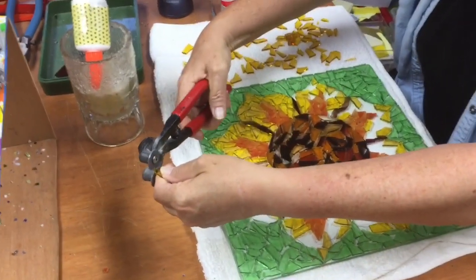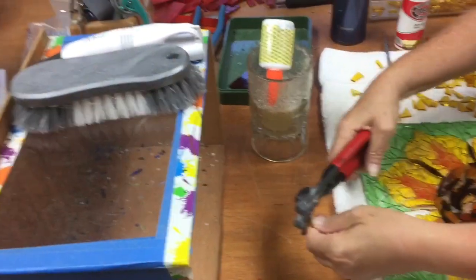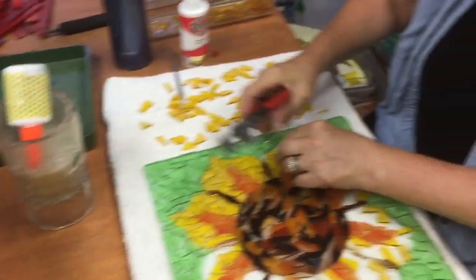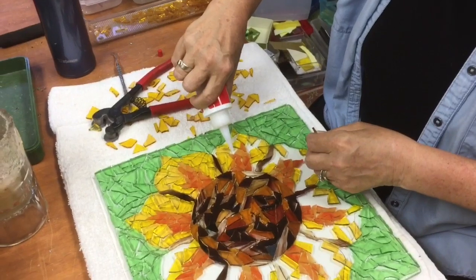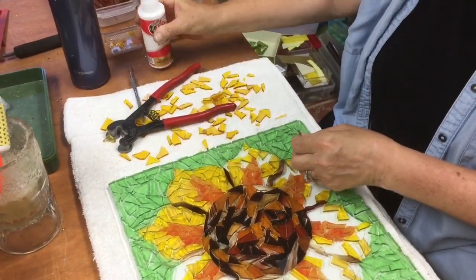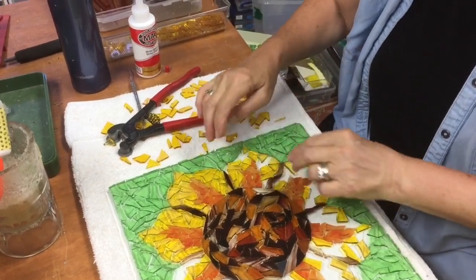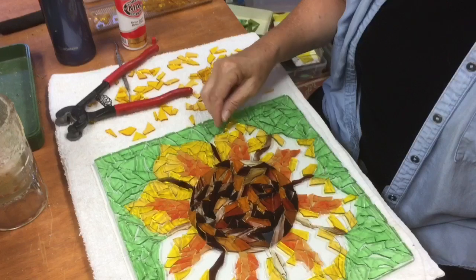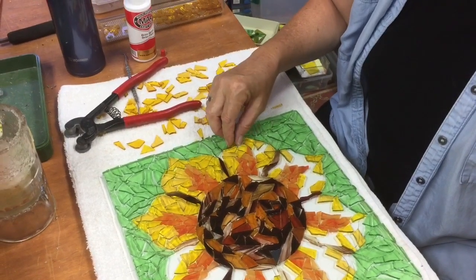So I keep this box here that Charlie made to catch little pieces. Beautiful box, wonderfully crafted. Professional level. I empty it now and then. So put a little glue there, little spots, smear it around, put the piece in. Ta-da! It's fun actually to find the exact piece that fits.